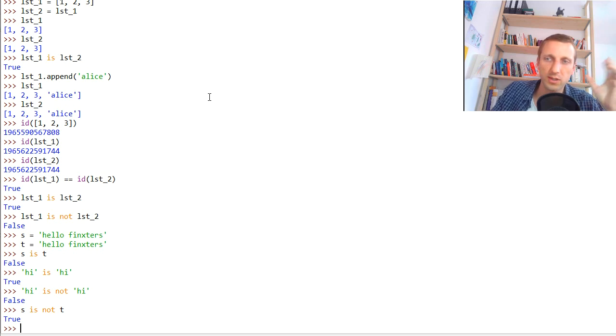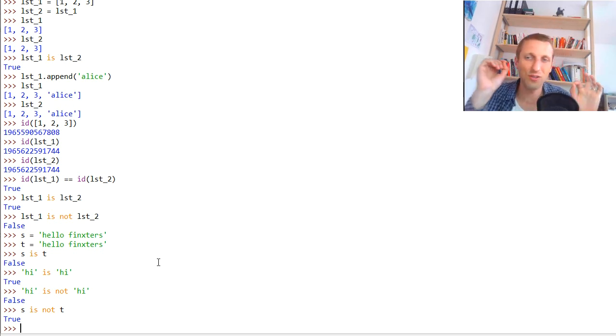The identity operator is very simple, very straightforward if you understand it, but you should know that the is operator is implemented using the id function, which is often used to check the memory location of a given object, to know what happens in a Python script, whether you actually have some aliasing problems or not. If you are an experienced Python coder, you will know that there are so many occurrences where this shadowing or aliasing problem, where one variable points to the same object as another variable, often leads to bugs, right?